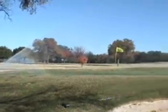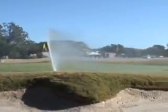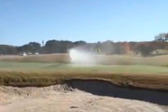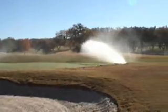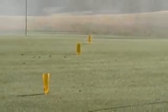Although great effort goes into the design of sprinkler systems, it is difficult to apply water evenly to odd-shaped areas such as greens. Sprinkler placement must be adjusted for bunkers and mounding as well as the shape of the green. The wind also impacts coverage.